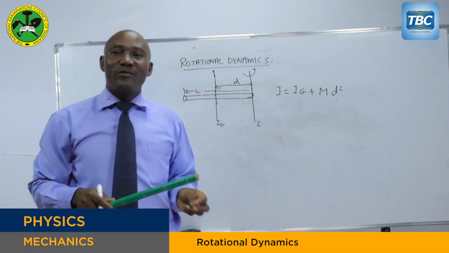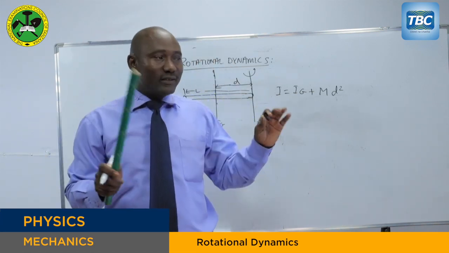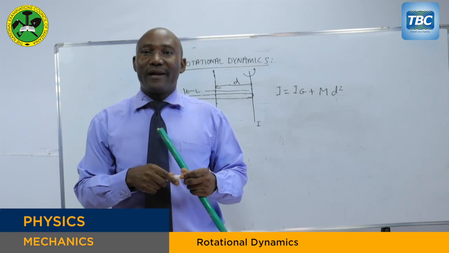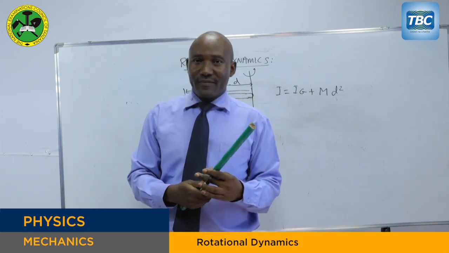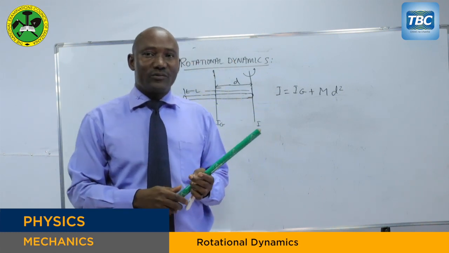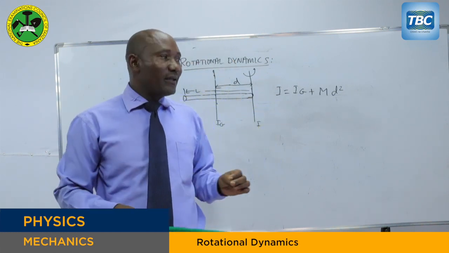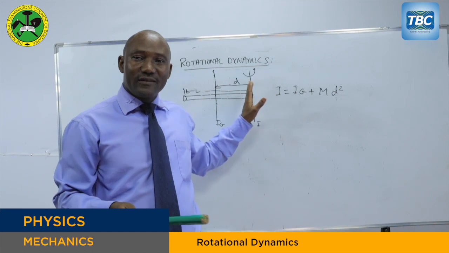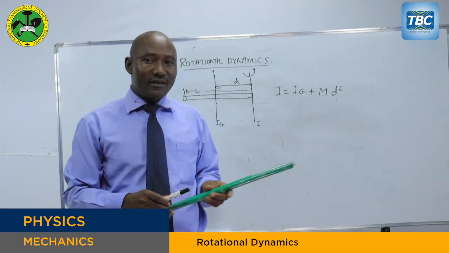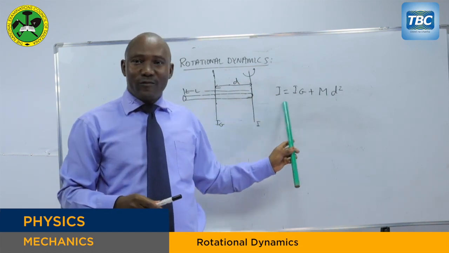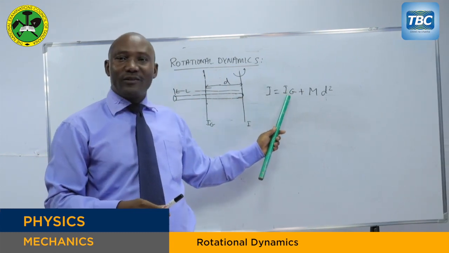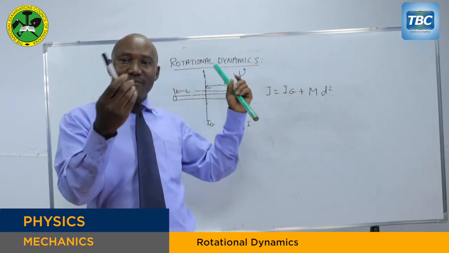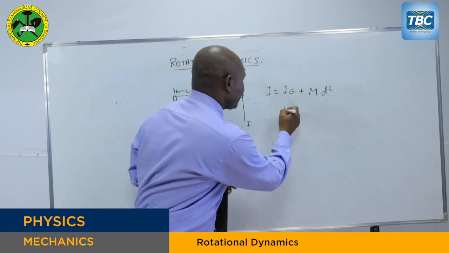So step number one, you should know whether the question is talking about the parallel axis theorem. How do you know? You look at the two axes. Are they parallel to each other? If they are parallel, one of the two axes should be passing through the center of mass. Then it's easier to find that. For example, you know the moment of inertia at the center of this, as we said before, is given.